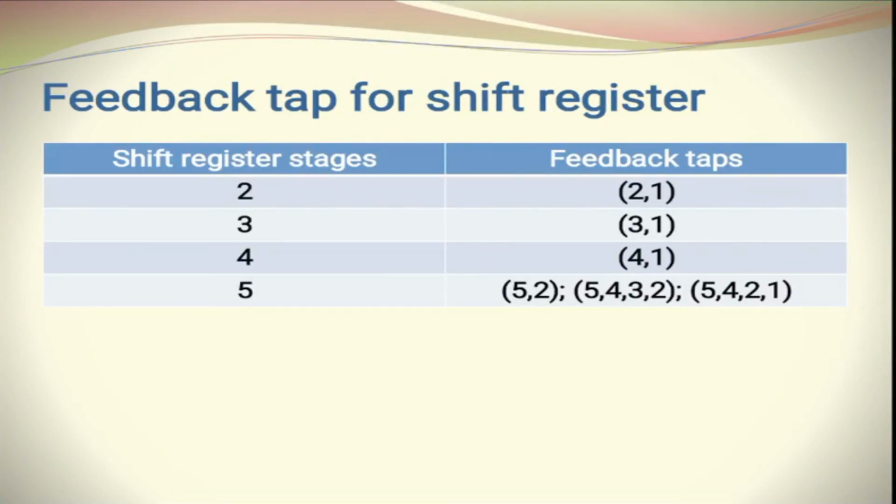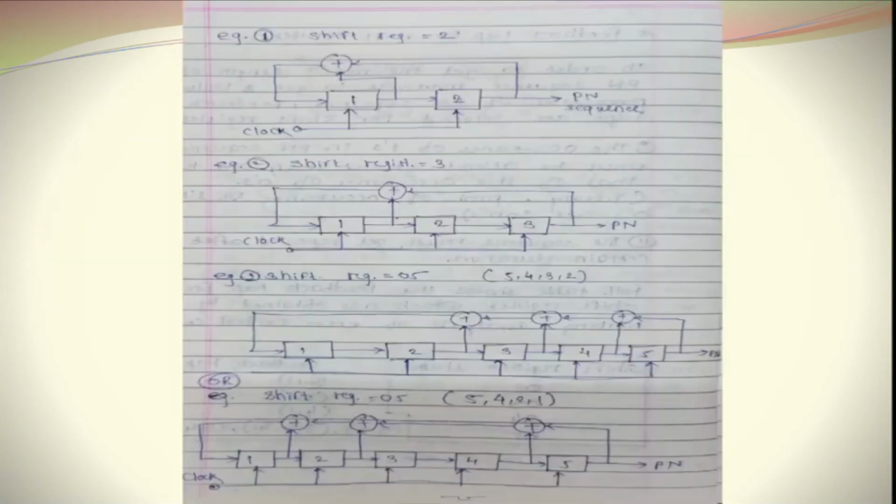Similarly, if we want to use the combination 5421, we may use this way. The output of 5 and 4 first of all combine here, then this combination comes here, where the other input is from the second, and then the total comes here, and the other input is coming from the first shift register, and obviously the output of this XOR gate comes to the first shift register. These are the tappings we are supposed to provide.